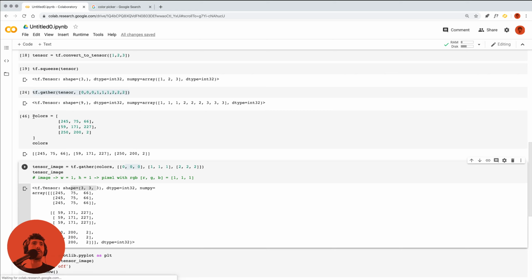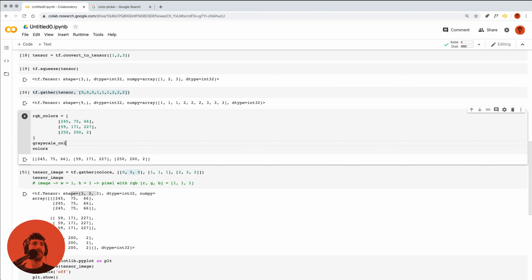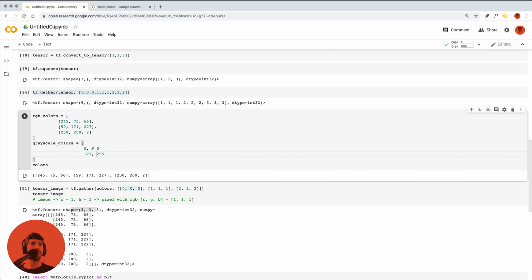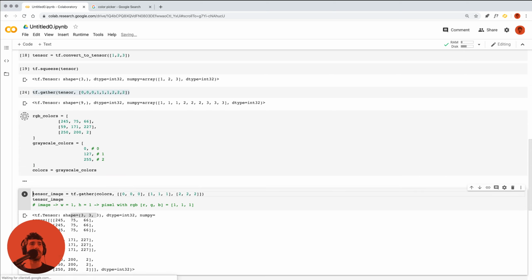And these colors are RGB colors, right? So these are RGB colors. What we would need to do is have grayscale colors, which, you know, the only difference is that instead of 3 elements RGB, we just have one, so the brightness. So 0 would be black, 127 would be gray, and 255 would be white. And now these would be our element 0, element 1, and element 2 of our colors array. So we're going to say that our colors are going to be the grayscale colors.